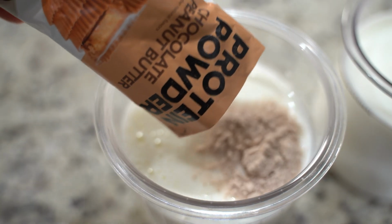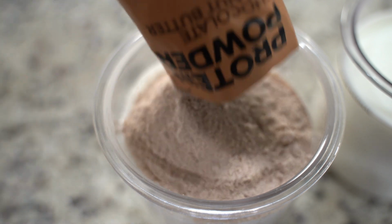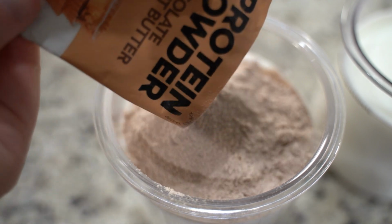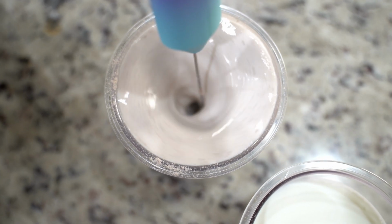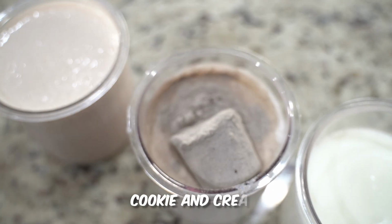The first creamy I'm gonna be making is this chocolate peanut butter. For each of the recipes, the base of the recipe, I'm just gonna be pouring 1 single serve packet or just 1 serving size of Clean Simple Eats protein powder. And in order to mix my creamies, I like to use a milk frother to make sure it's well incorporated. The next base recipe is cookies and cream.